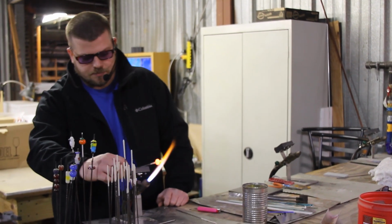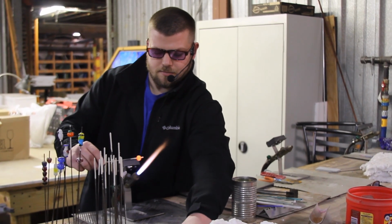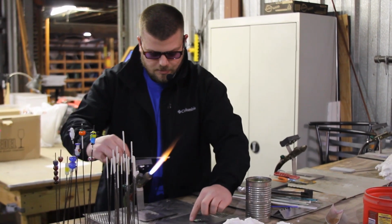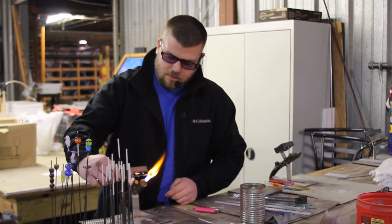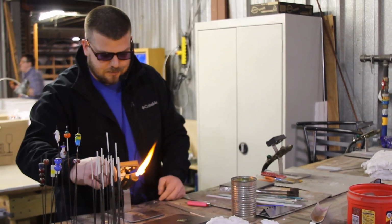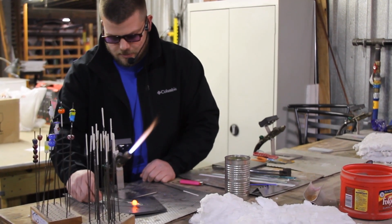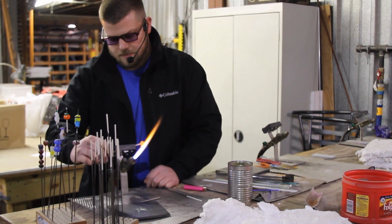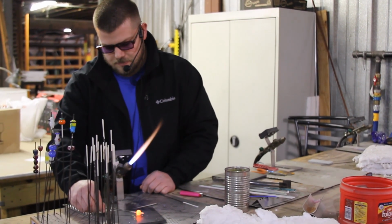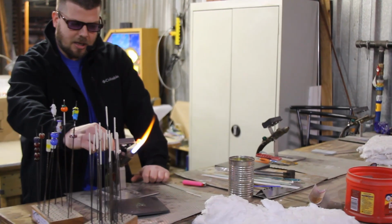I like to make the barrel beads too. So I'm going to flatten this out a little bit, but I'm going to add some frit so you guys get to see how the frit works. So we have the crushed up glass here. I'm going to heat this up, and then just by touching the hot glass to the frit, it'll pick it right up. Can you guys see the frit? See it? Again, like I said, I like making barrel beads, so I'm going to flatten this out.